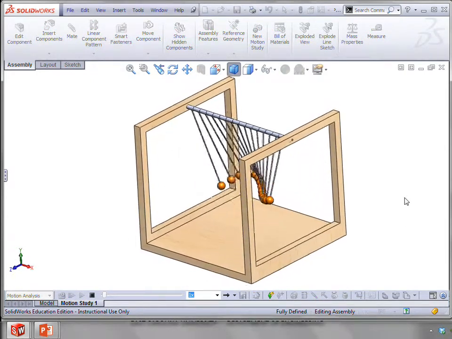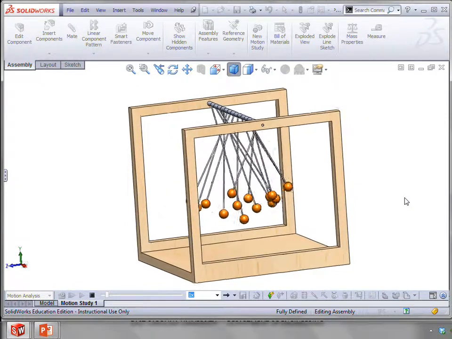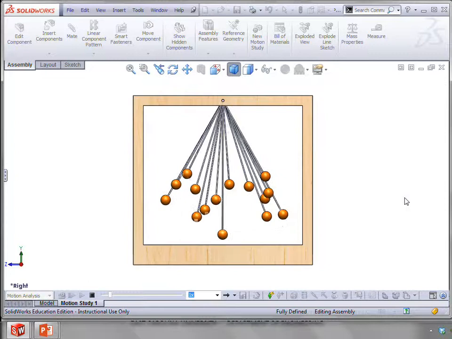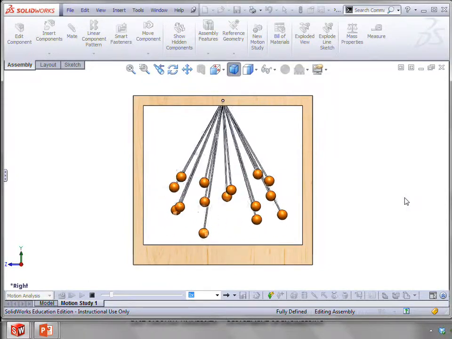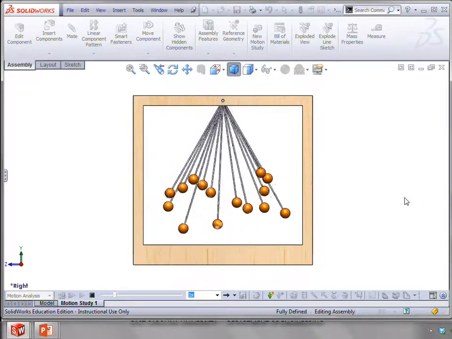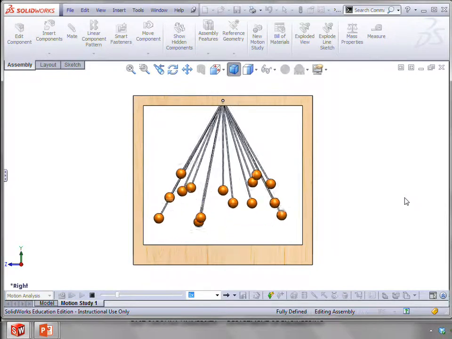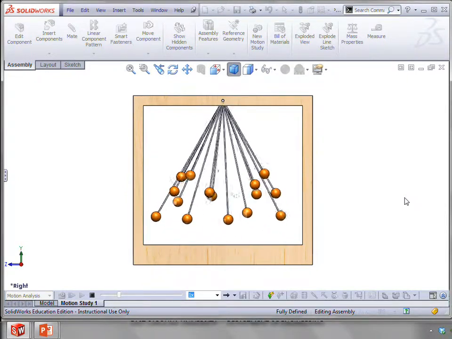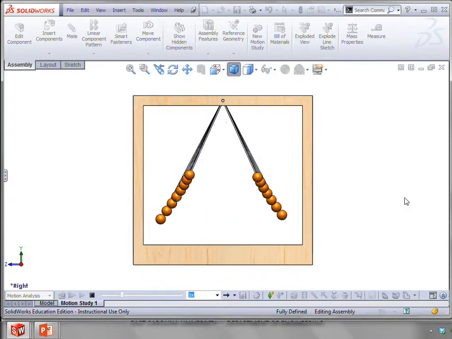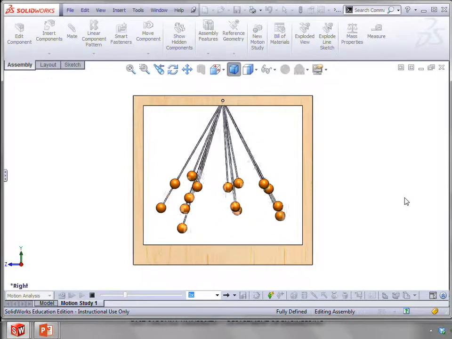Again, they've all been released from 30 degrees, and so we'll shift around so we're looking from the side view. And at times the pattern seems to be kind of random, and then you get some waves going here. And in just a little bit, when we get to the 30-second point, this whole thing lasts for 2 minutes. When we get to the 30-second point, about right there, half the pendulums are on one side and half of them are on the other.